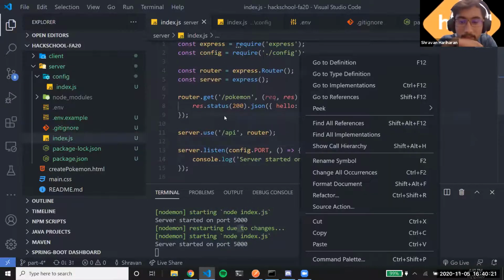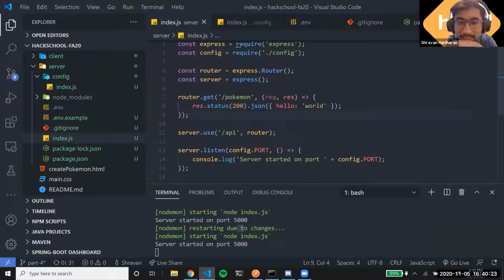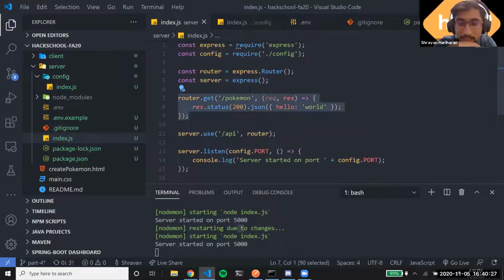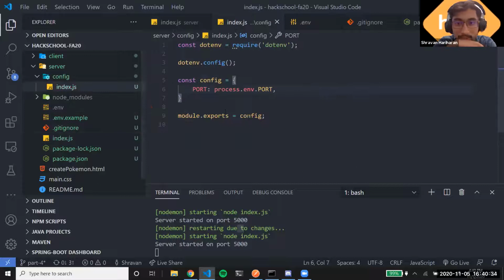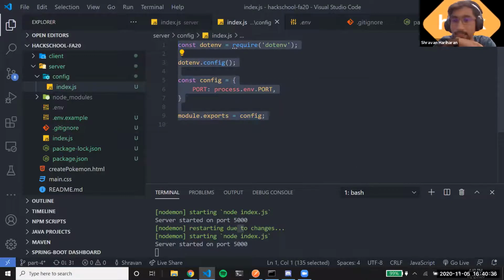Okay, so let's do one more thing and then we'll have an activity. Another thing you'll notice here is we have our API definition and all our boilerplate for Express in the same file. And yeah, let me hop over to config. This is the contents. So it's just a JSON with port and process.env.